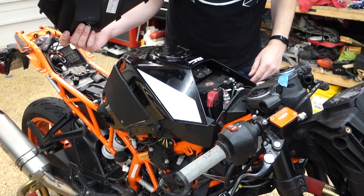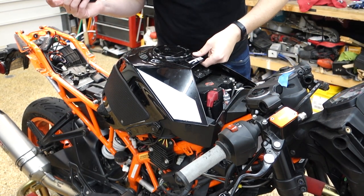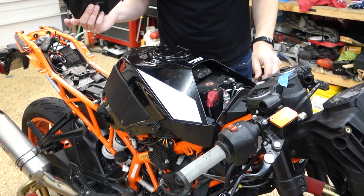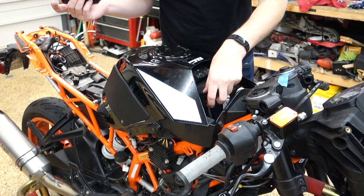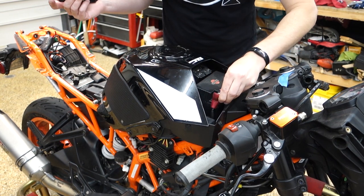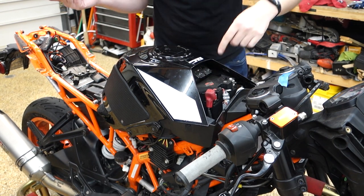Dig in there. There's a lot going on. We're going to disconnect the battery and pull it out anyway. Is there not a battery strap? There is a battery strap, it's just not on it. Cool. We're going to take the battery out.